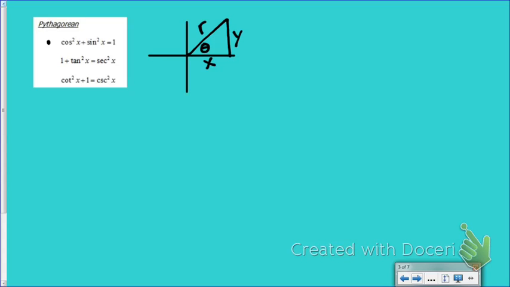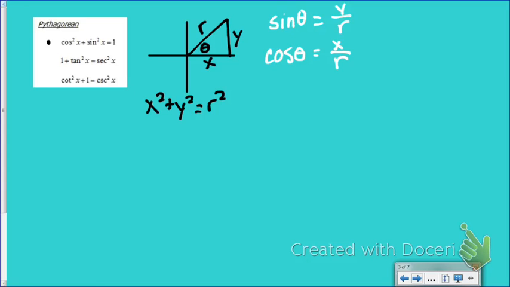I'm going to call the hypotenuse r, because it's kind of like the radius of your unit circle, or the radius for when you measure something in radians. And then I'm going to write a few things I can see off this triangle. First of all, I know with the Pythagorean theorem, x squared plus y squared is equal to r squared. Then I also can figure out, using my trig identities, sine of theta in this picture is my opposite over my hypotenuse. My opposite is my y, and my hypotenuse is my r. And I can also find the cosine, which is my adjacent over my hypotenuse.